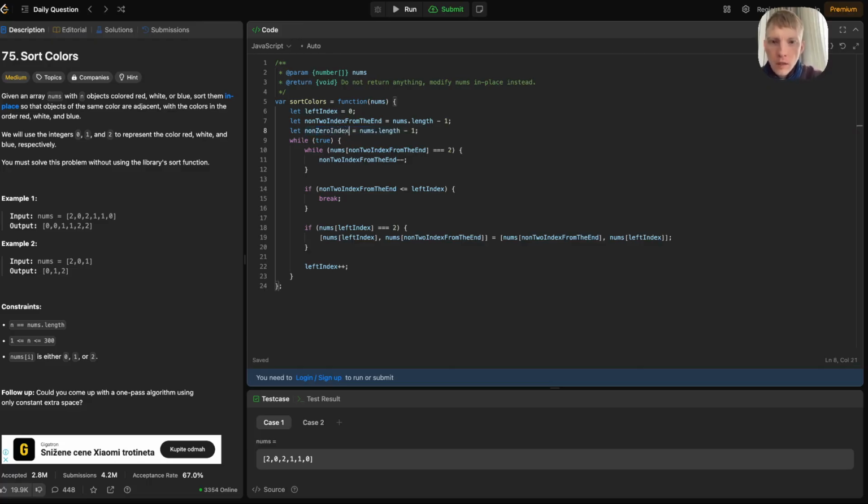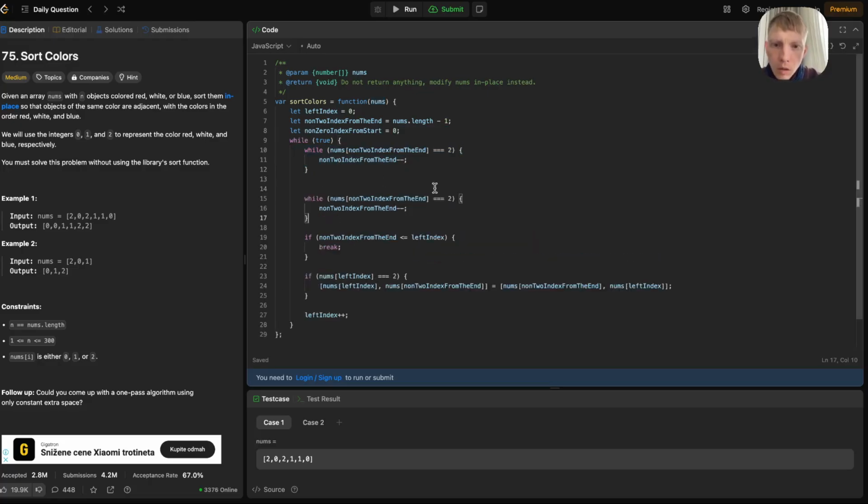Non-0 index from start would be started from 0, and here we will make this thing. If at this index we're having 0, we will increment it.